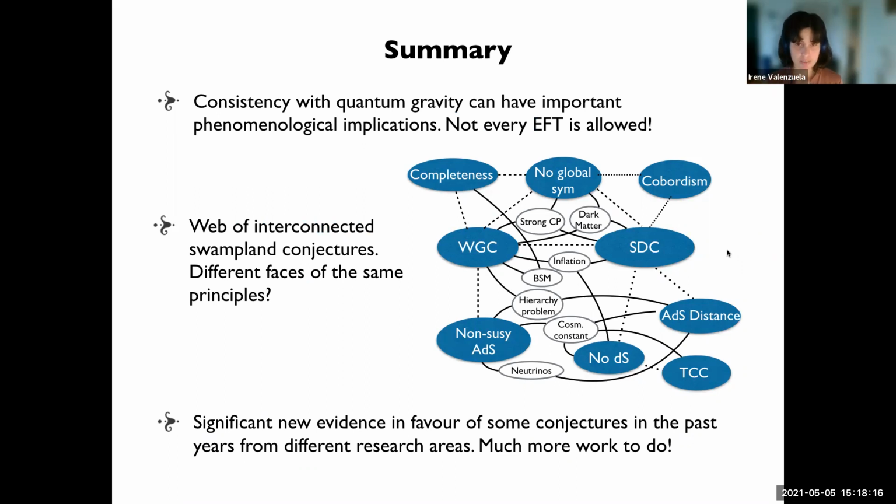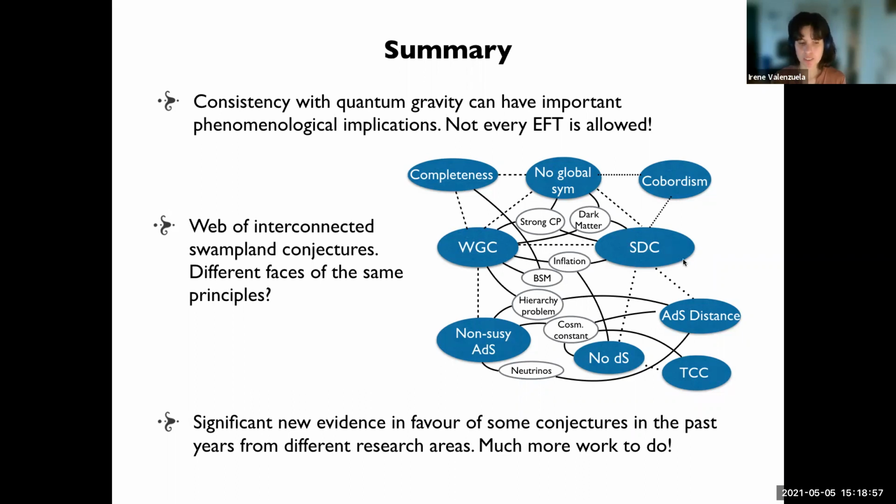So I think the message is that consistency with quantum gravity has the potential to have phenomenological implications. And it all comes from understanding better what the quantum gravity imprint at low energies is, which is a very ambitious goal. And that's why there are many things which are just conjecture and are not clear yet. But one thing which is clear is that all these conjectures are starting to get related. And I really hope that they will get reduced to a very small number of statements in a few years. We have gathered more evidence in certain setups and corners in support of some of these conjectures.